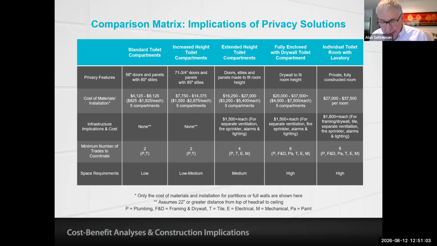The client will also pay about $1,800 per separate lighting, HVAC, fire suppression system in each room. This will also take up more space because you have a combination of plumbing fixtures as well as floor clearance for ADA compliance. Okay, that is the end of learning objective number 3.